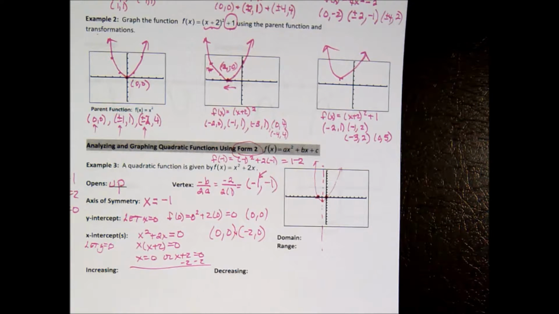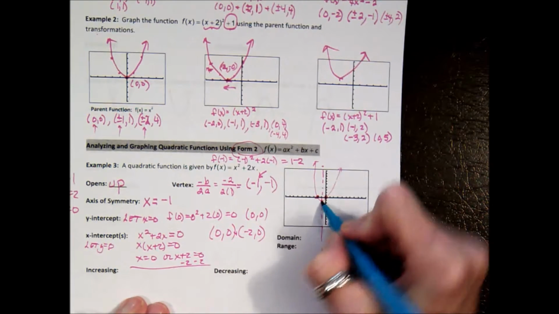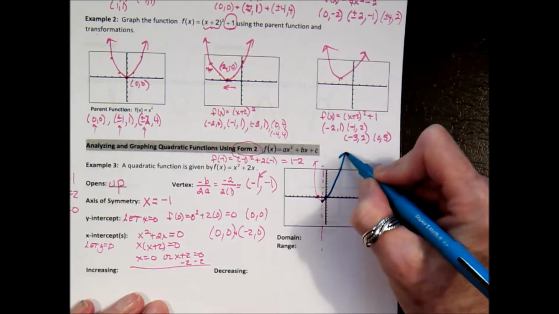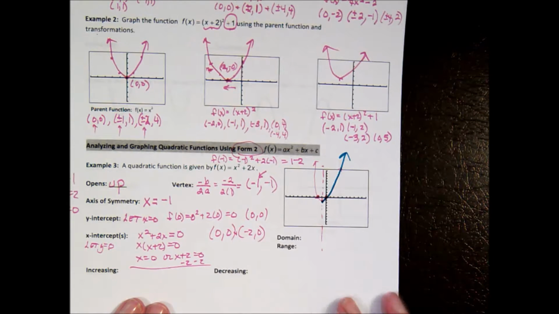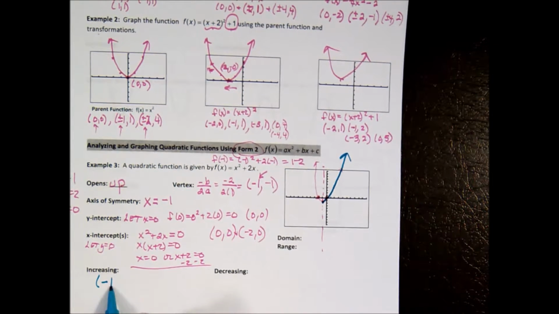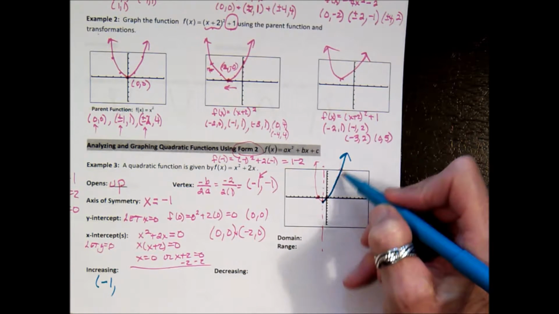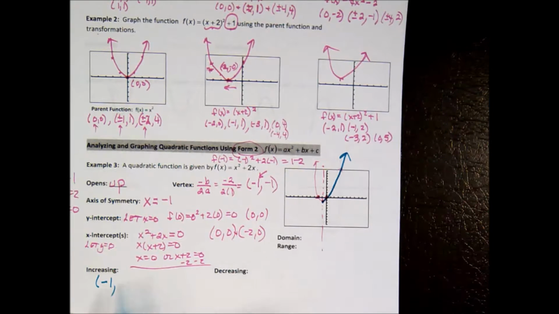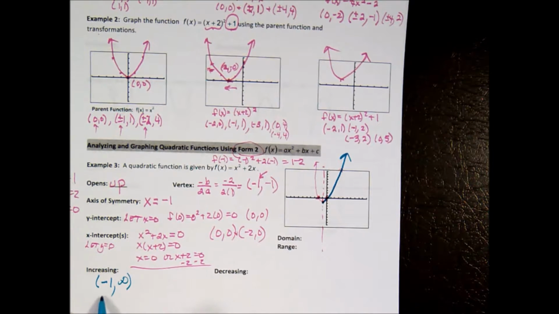Now let's use a couple different colors. We want to know, what is the interval where my graph is increasing? Well, it starts increasing here and it's increasing up that way. So what is x when it starts increasing? It's negative 1. And how far does the x go? Well, as it goes up, it goes right. It goes to infinity. Remember, that is an x interval. That is not a point.